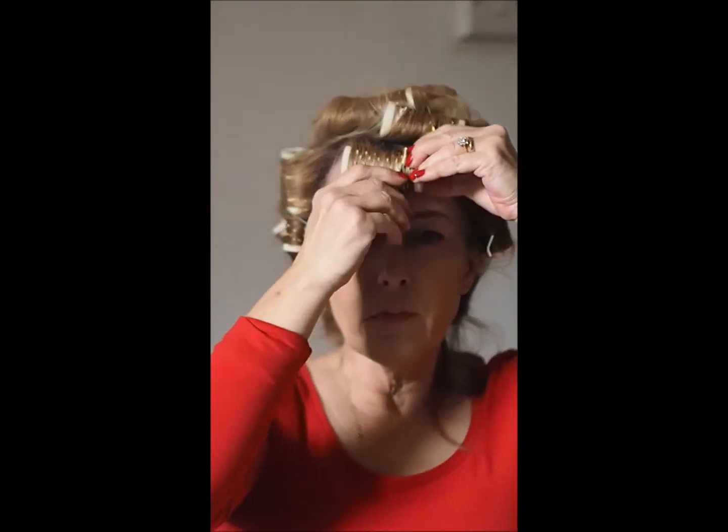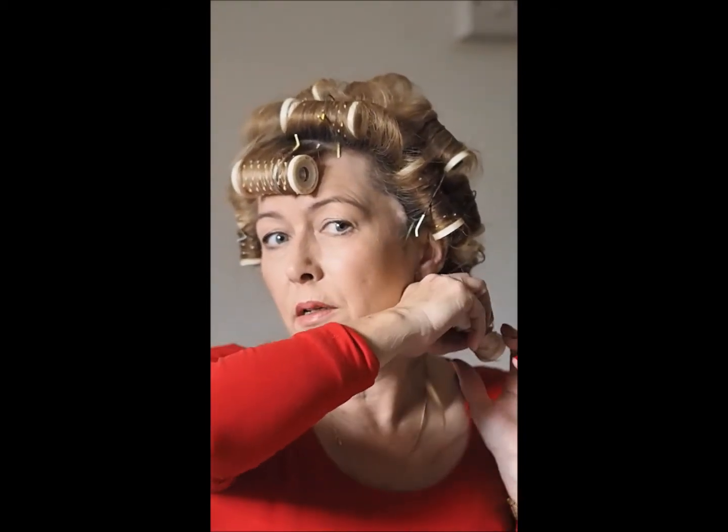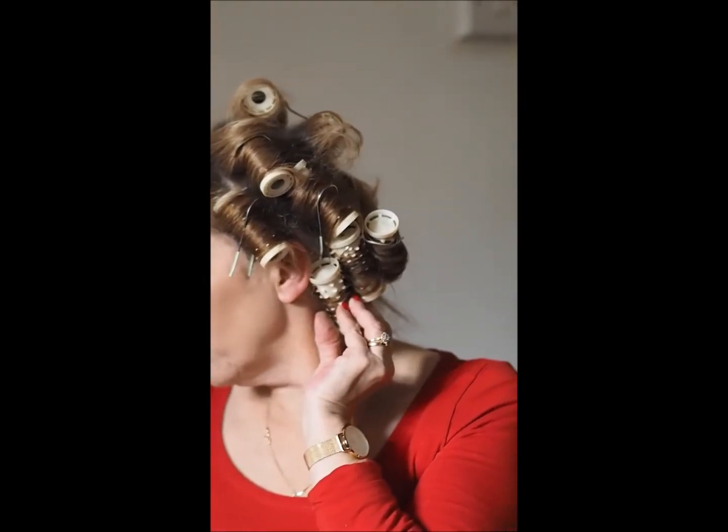Oh well. I'm going to put a roller in this one today and I'm going to grab that pin that I dropped. So there you go. Oh look, we've missed a bit. I often miss pieces. Sometimes I just have the tongs at hand for any little touch-ups that I want to do. There you go. Make a cup of tea.